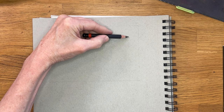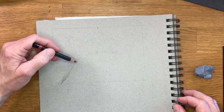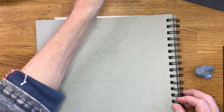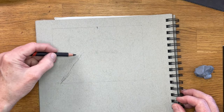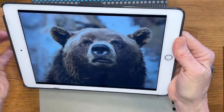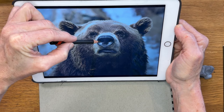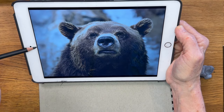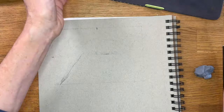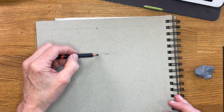Alright, let's sketch this bear. I'm going to make some little guide marks — these little halfway marks. I basically divide my surface with a little mark; I don't draw a grid. On my iPad, I can easily see where halfway falls with the little marks on the side and a little indicator on the top cover. So I'm just comparing where things are, and I can see that the bear's nose falls to the right of the halfway mark.